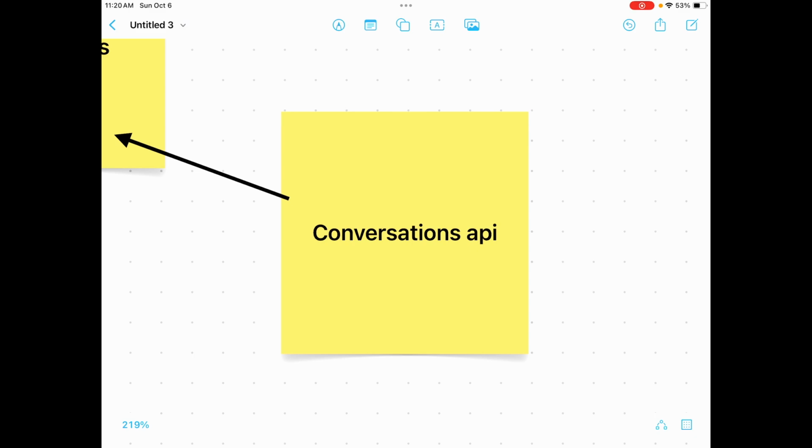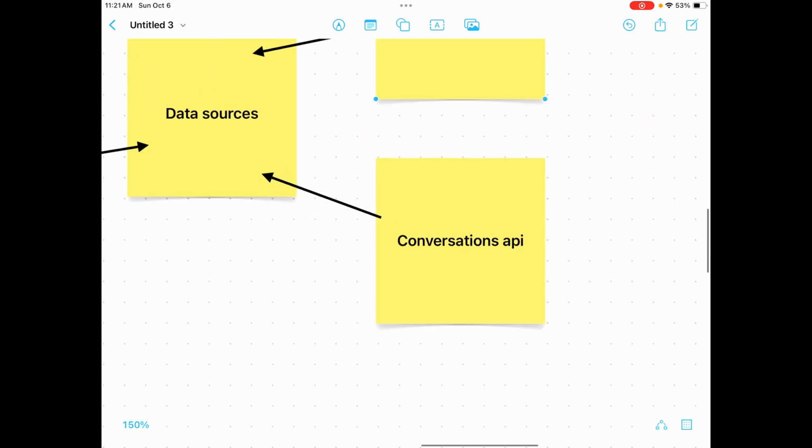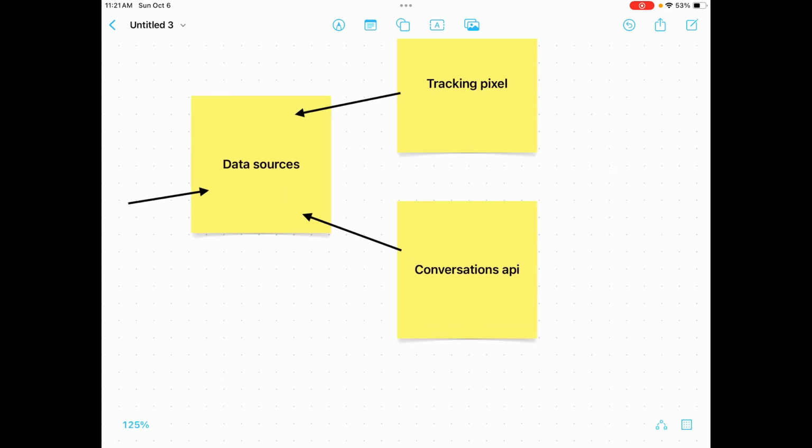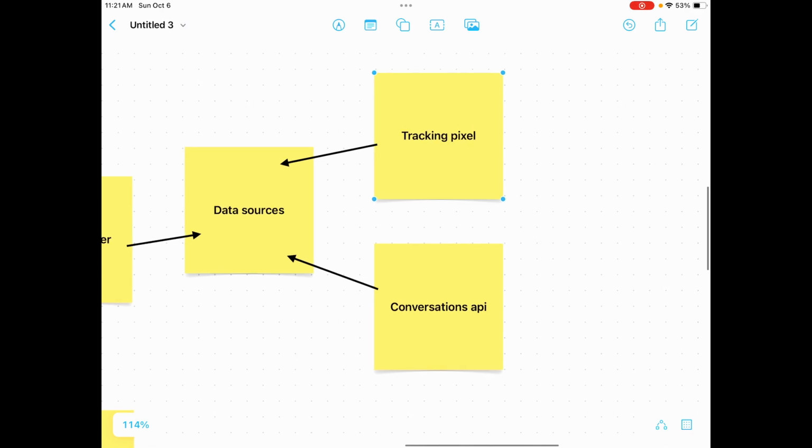So what we do instead is we install the Conversions API, not in the user's browser, but on our server. So when the server gets information about the user, it will send that to the data source instead. The tracking pixel is super easy. You just plug it into the head of your web pages and Facebook and the user's browser completely takes over.